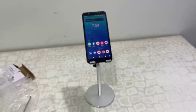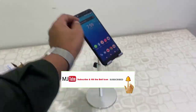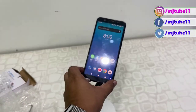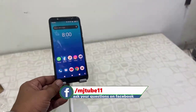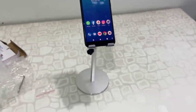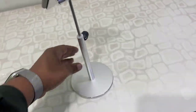This holder can move 360 degrees easily. It's better to use this holder for a mobile and lightweight tablet — not for a big tablet like 10-inch or 11-inch, and don't use this stand for your laptop, because it does not hold the weight of a big laptop or big tablet. This is ideal for mobile and lightweight tablets, and it's looking premium with solid build quality.